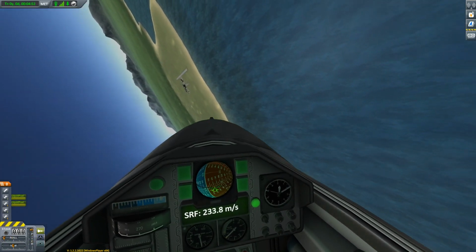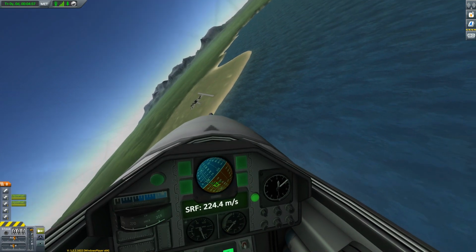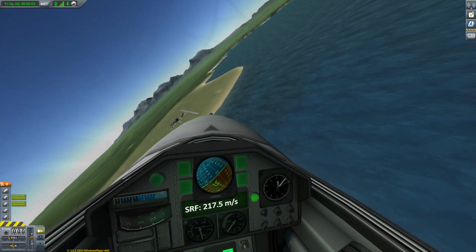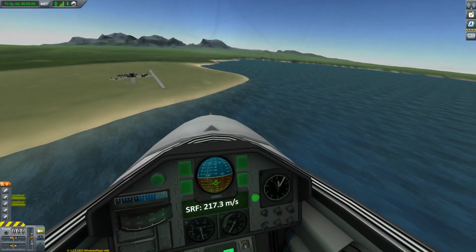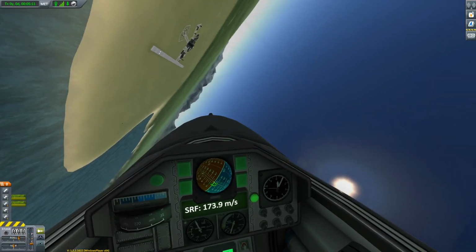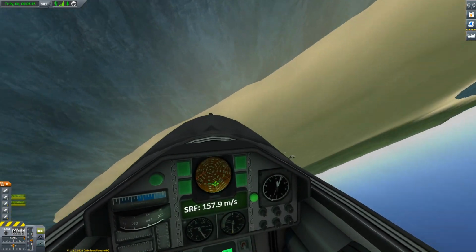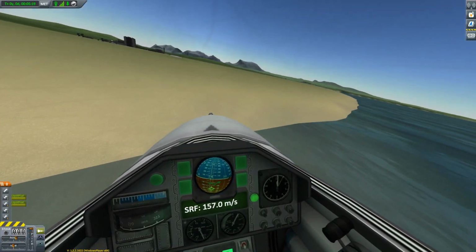Alright, we're gonna go ahead and throttle everything down quite a bit. Maybe a bit too soon, but not bad. I'm just gonna take a drink. Still too much speed, so I did some maneuvering to kill some speed. Let's go ahead and use air brakes a little bit. Okay, let's go ahead and throttle up.